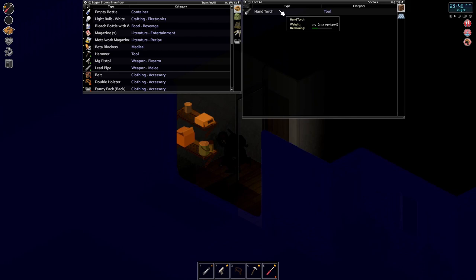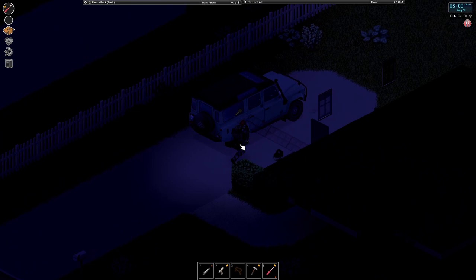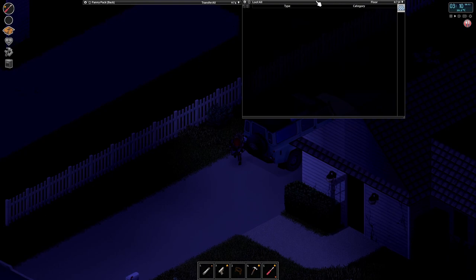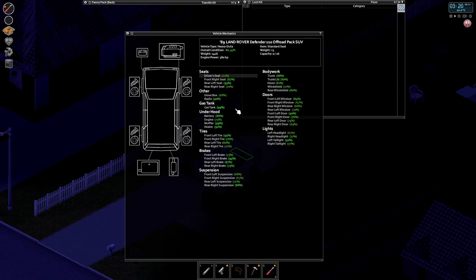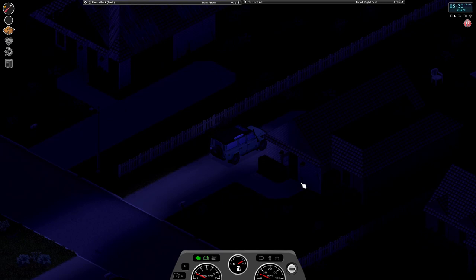There are quite a few zombies up there so we need to be extra cautious. I found a Land Rover - that looks very exciting. It's locked, but hopefully I can find a key inside. Found 'make metal walls, metal roof' - yes please. Found the Land Rover key - oh that's big! Also milk and beta blockers. A hand torch I can disassemble. Pretty successful day so far. Let's sneak outside to get in the Land Rover. It's got a full tank of gas. The boot has a heavy duty car battery in decent condition - 133 boot space. The condition on the front is nearly perfect: gas tank 99%, engine 73%. Amazing.